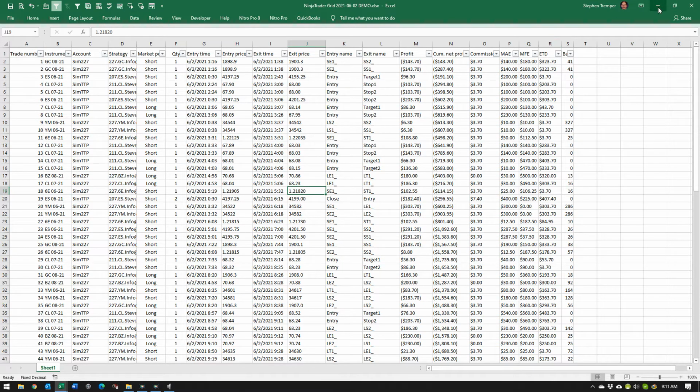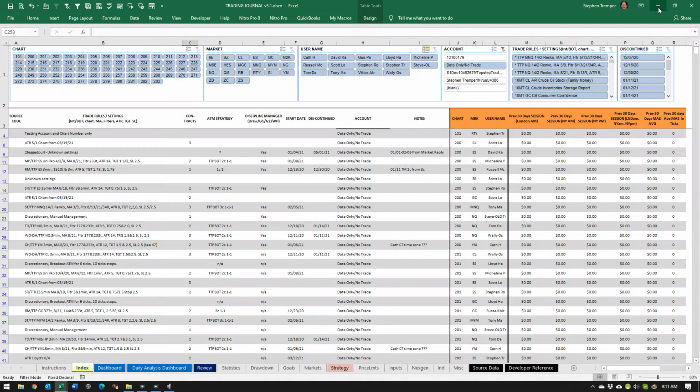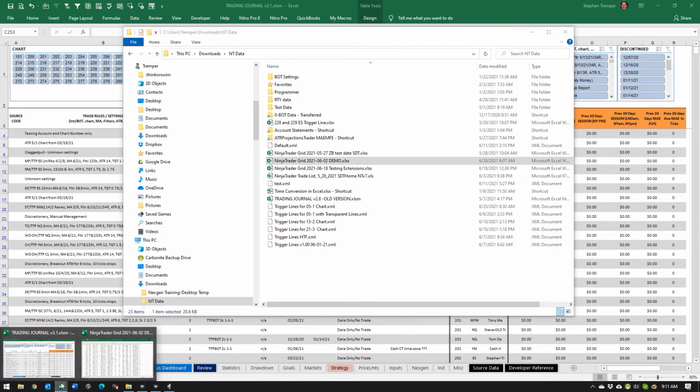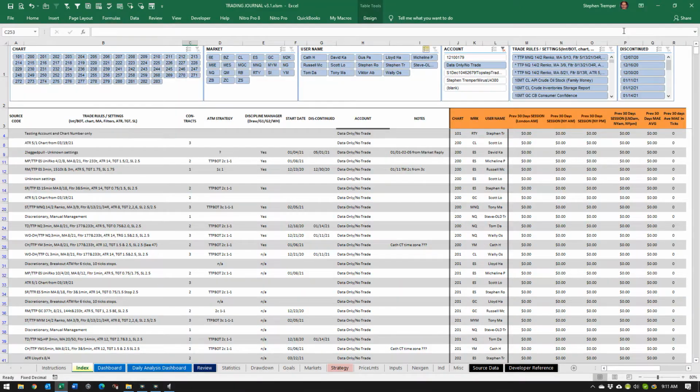Then from Ninja, I can close that off. Not that one. Let me close it down and get it out of here. Okay, so this is the spreadsheet. Here's my index. You can see a bunch of numbers, a bunch of people, a bunch of recording. For instance, if you need to know what 200 or 201 represents, you'd have to look it up, because this is more like the legend.